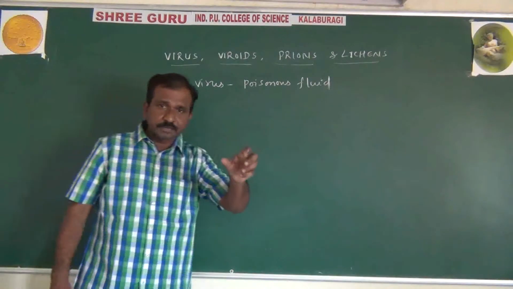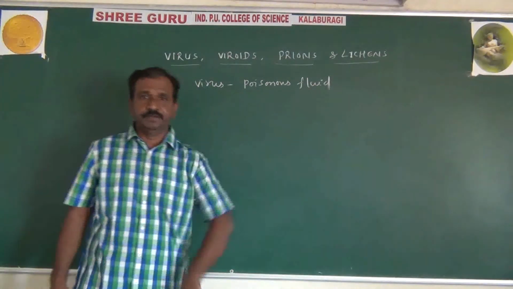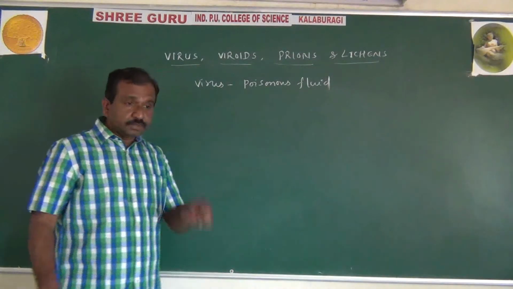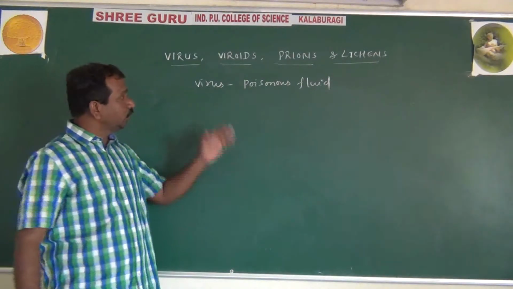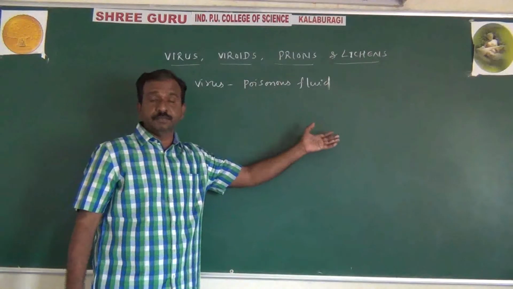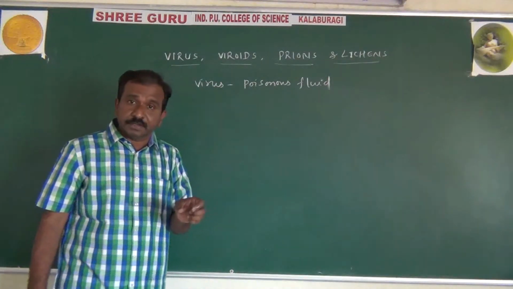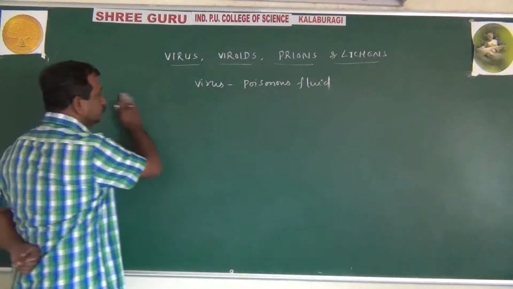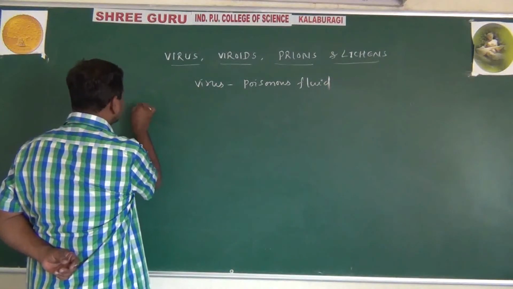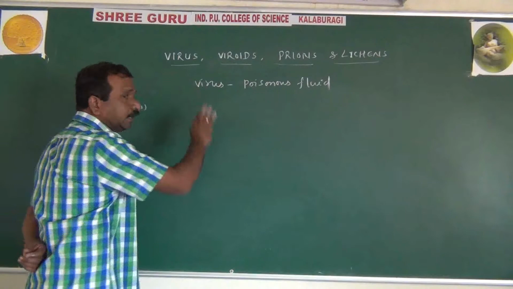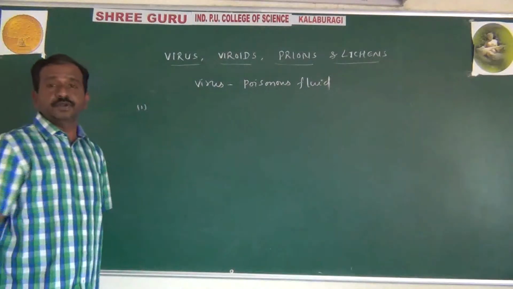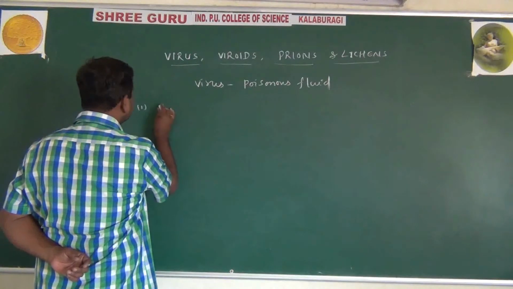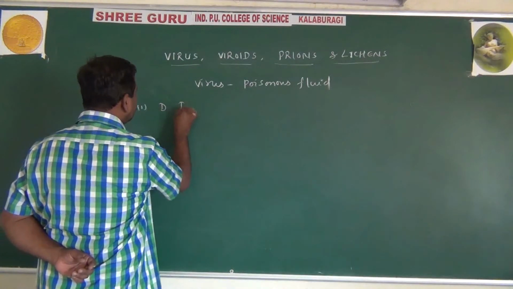Note, on the internet we check when giving names to a child. The correct meaning of virus is poisonous fluid, meaning they are releasing the poisonous secretion into the host body. Right. So now, there are three scientists who first studied this dreadful organism. The important scientists you can see are D.